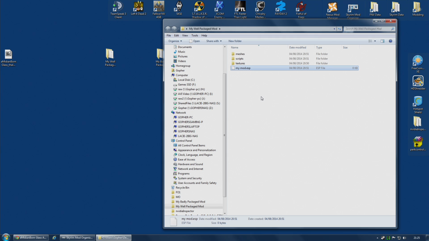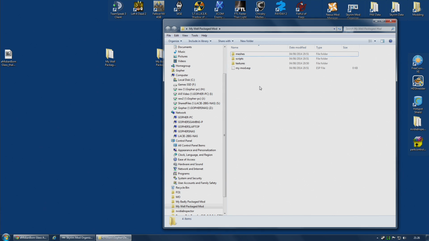These are all things you would find in the data folder. And if everything in here can be copied directly across to the data folder for Skyrim, it is packaged in a manner that Mod Organizer is used to.